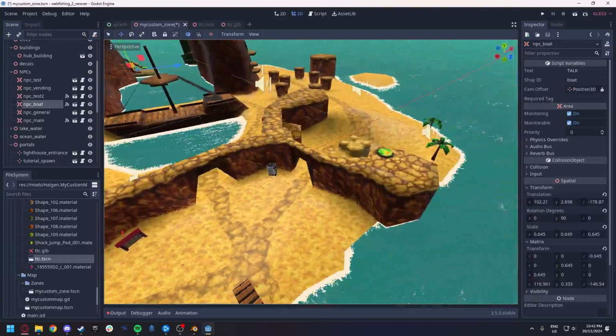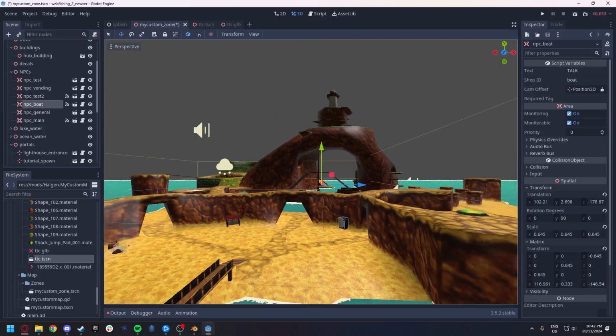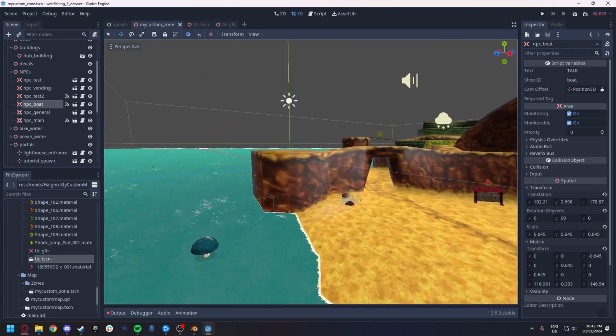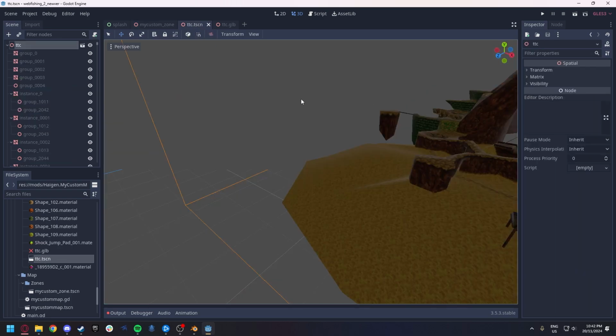So, let's talk about the next thing, which is the look of the map and the materials. You'll notice that our map looks kind of gross. Everything has this kind of plasticky sheen to it. So what we're going to do to fix that is a pretty painstaking process. It might be faster to edit them in Blender first. There might be a batch method for it.